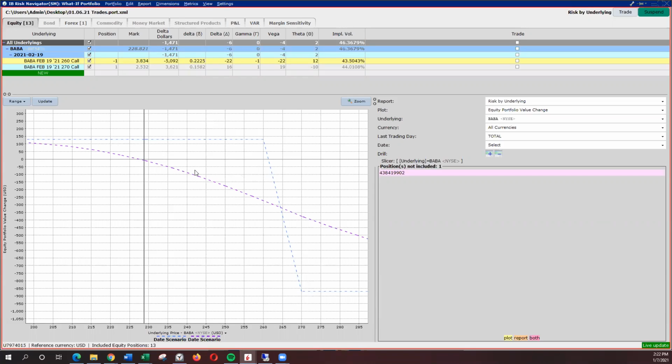And in terms of a stop loss, I wouldn't want to lose more than about $200 odd on this trade. So if we look at the $200 axis and on a T plus zero, that comes out in about 252, 253. So I'd probably set a stop loss at about 250 here. If Alibaba rallies up to 250, I'd admit I'm wrong on the trade and I'd get out before the losses got too bad.